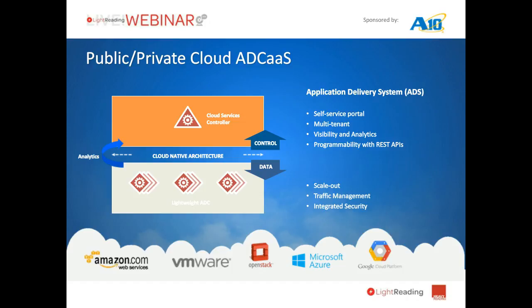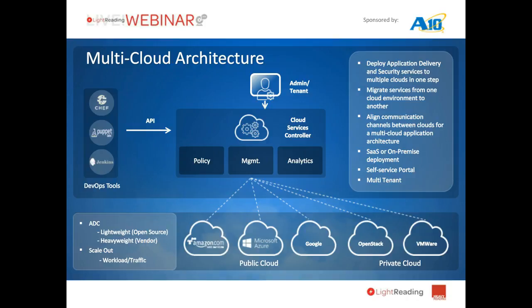All right, now, let's just cover the actual multi-cloud architecture itself. So this is really just a snapshot here of the multi-cloud architecture that really provides the framework for a lot of the different use cases that we spoke about and some of the different features that I had mentioned. So in this architecture, an admin can manage both a lightweight or a heavyweight application delivery proxy through a centralized cloud services controller. The application delivery engines themselves, the actual virtual load balancers, will run directly on the various public and private clouds. And the integration with automation and development tools will all be performed through an API.